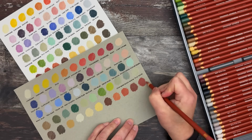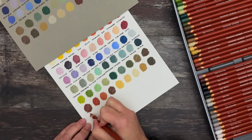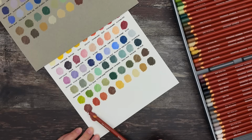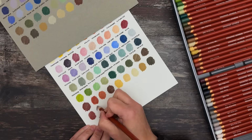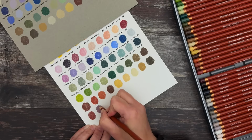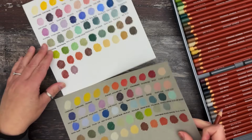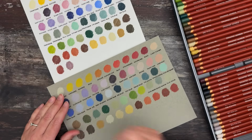Okay, terracotta. This was also in the first set. Aren't they beautiful? Oh gosh, I haven't left much space there, have I? I'm not thinking this through. I'm getting too excited. Okay, Mars Violet, this was another one in the first set. Beautiful violet-y grey, sort of a muted violet. Nice addition to those ones there as well.